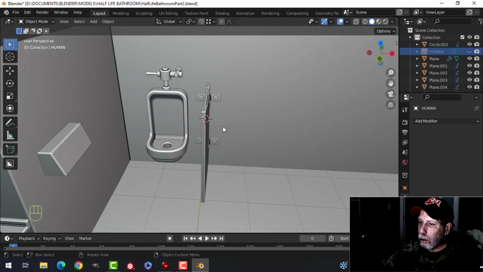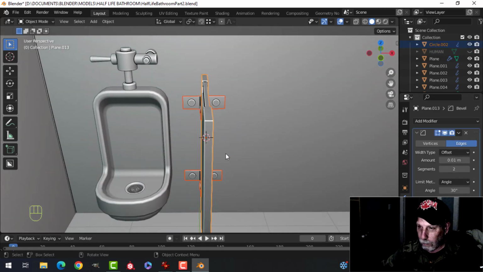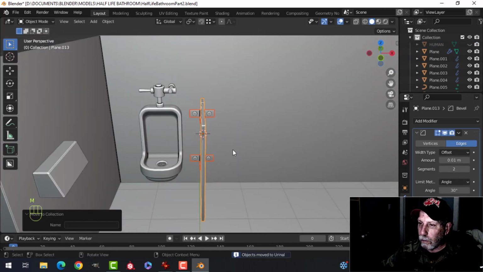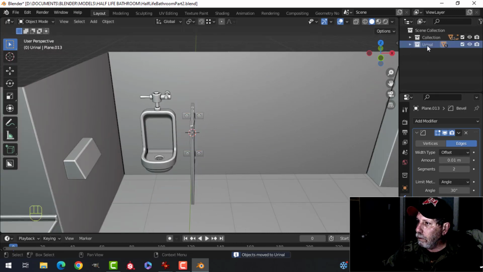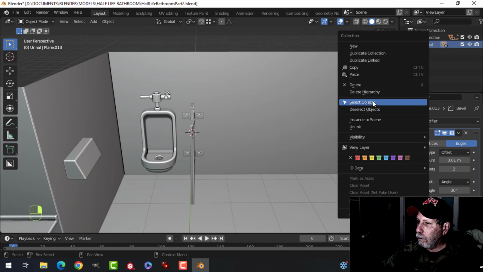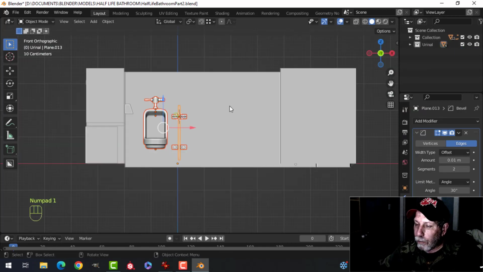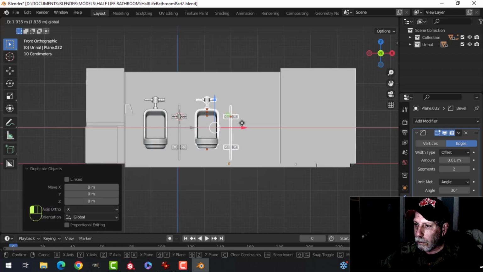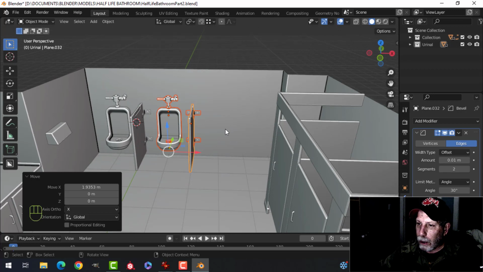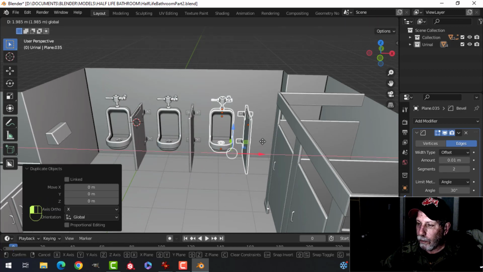And what I might do is I want to put this stuff in with that urinal. For now, I'm going to just copy this stuff, but I might use collection instances later when I texture it.